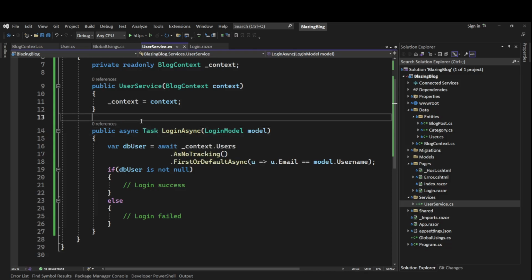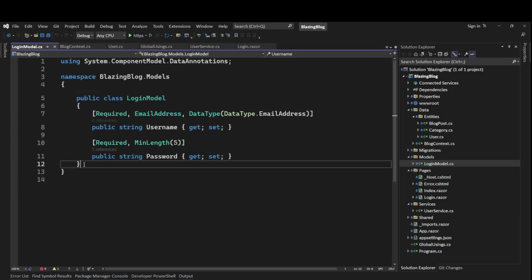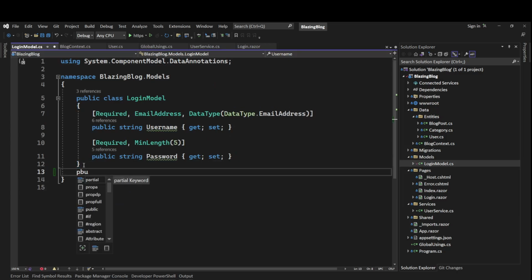And that model, let's create that model in Models only. We are going to use that model for our authentication purpose on the Blazor side as well. For now, let's create it as a record struct, and this is going to be LoggedInUser.